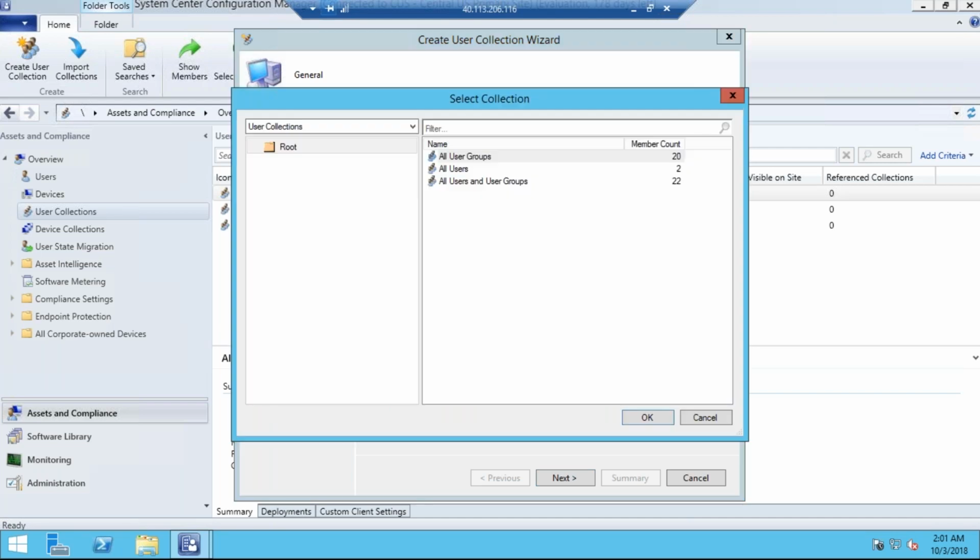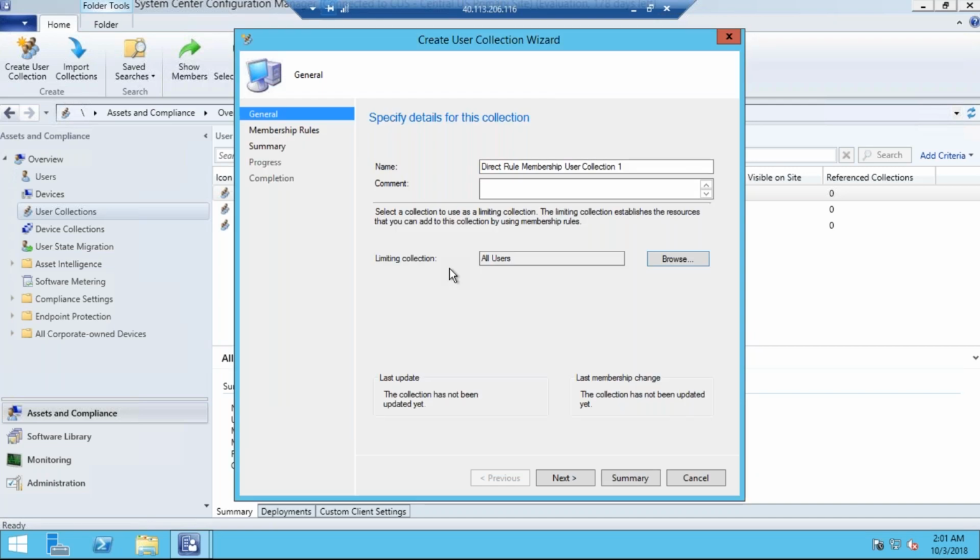Limiting means where would you search, what is the search criteria. Where are you searching from? So I'm searching from this all users because this is the top level one which contains all my users. So I'm searching it from here, or you can search from here. That depends on you. This one you cannot because this is just a group. So I'm searching from here, which contains all the users. That's the limiting.